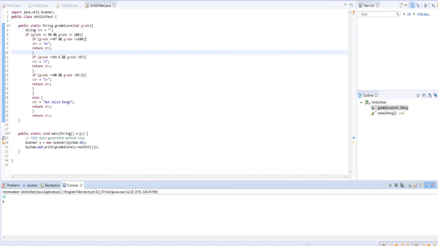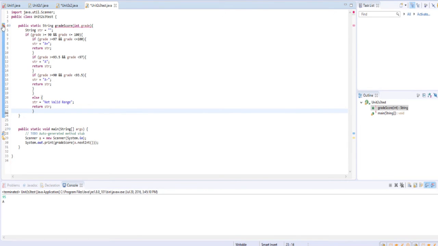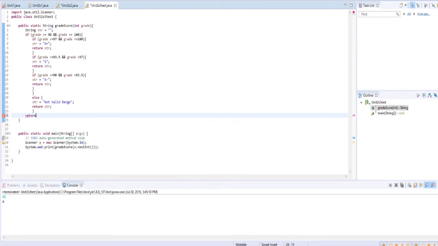Now, something I want to address: within this declaration I've made it so that it outputs a string, right? So some people would ask, okay, then why would you need this one if everything is going to return a statement? The problem is that now this is unreachable. What unreachable means is, what if nothing satisfies this range, even though I put an else statement here? This else statement is conditional. It depends on if. So what if I put nothing? What would it output? Java has this sort of behavior that you need to have a guaranteed output. So you would just put return str just to ensure that if nothing satisfies this range.